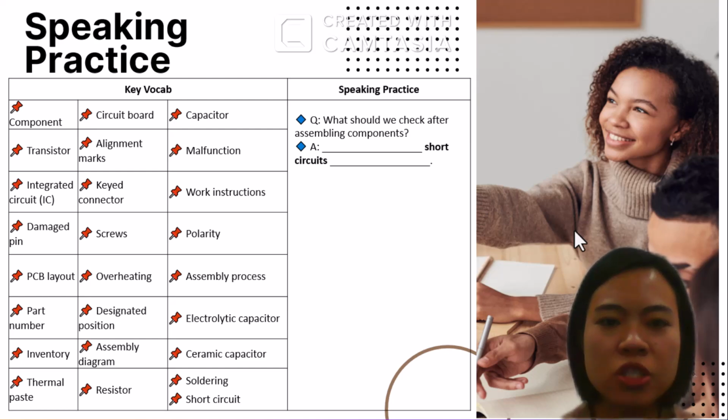What should we check after assembling components? We must check for short circuits before final assembly.